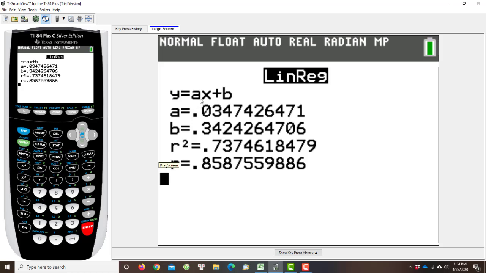So here is supposedly mx plus b, but your calculator is programmed to write it as ax plus b. So the slope is here and the y-intercept is here. The a value, the slope of your best fit line, has been calculated by the calculator as 0.03474276 and a lot longer. And here's your y-intercept value.